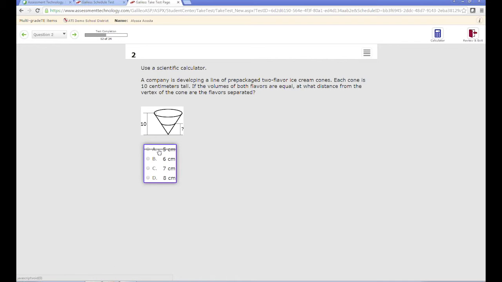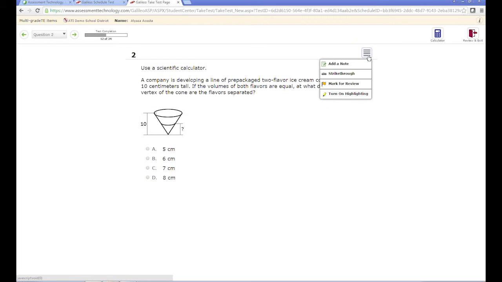We can eliminate any responses, therefore narrowing down the answer choices so that they can more easily get the correct response. In addition to that, they can mark a question for review if they want to come back and check it later, or they can add a note that would stay with this item. I'll show you some of the other pieces later when we get to some of the ELA questions, perhaps.